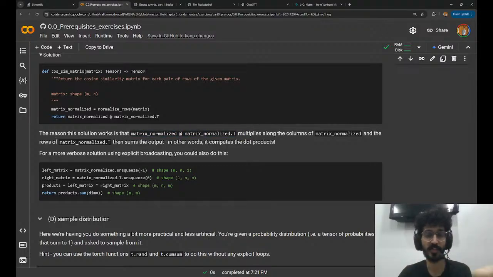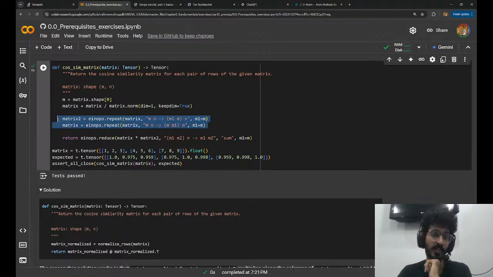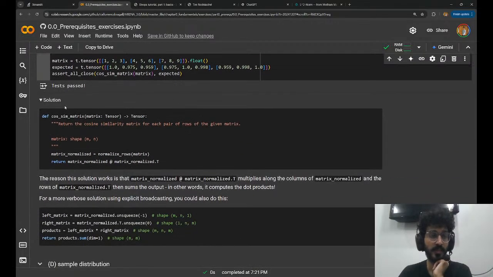Matrix multiplication, transpose, you have rows and rows. My approach is definitely not efficient in terms of the shapes of the matrices in between. Yeah, it's a good thing to keep in mind.